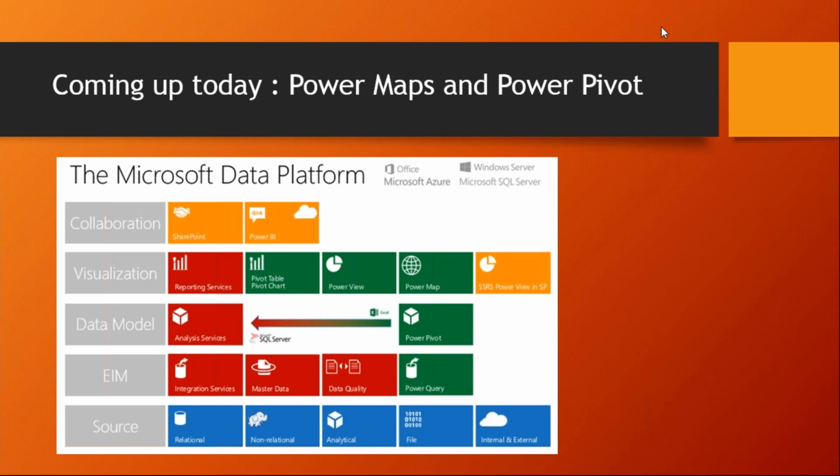So now we're going to talk about some of the add-ins that are available in Excel, and Microsoft has made add-ins from the Microsoft BI suite of products available in Excel. The ones that specifically we're going to talk about today are Power Pivot, and we're also going to talk about Power Maps that you see over here, right? So these are really useful, and we're going to learn to use these today and watch the demo on how we can use Power Pivot and Power Maps to our advantage. All right. So we're going to move ahead now.